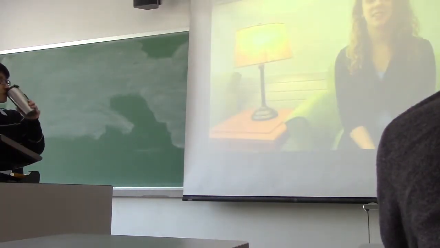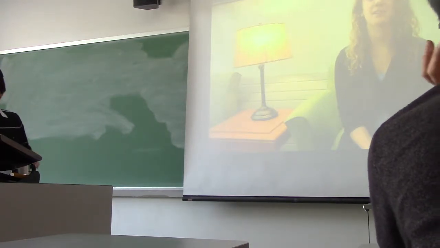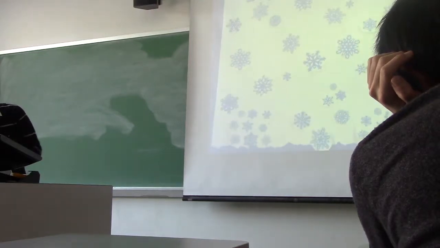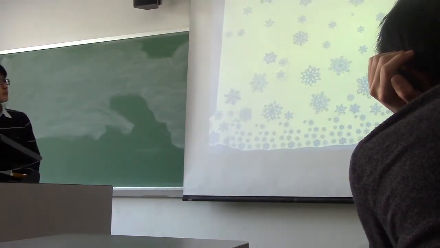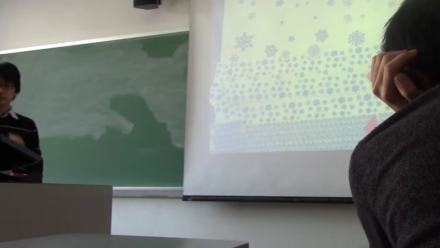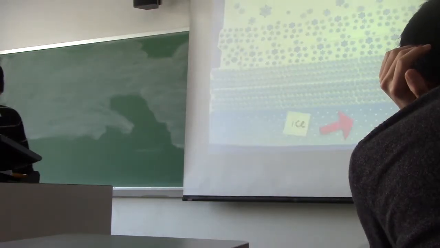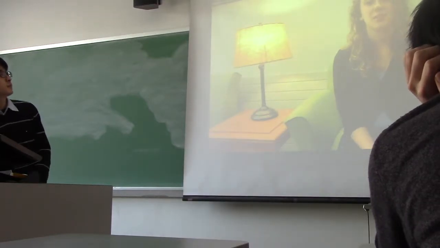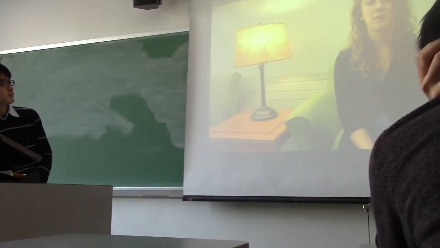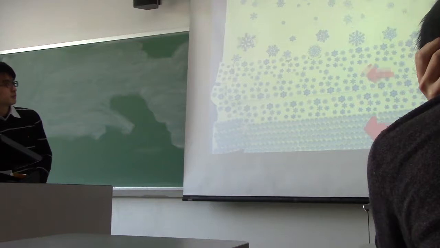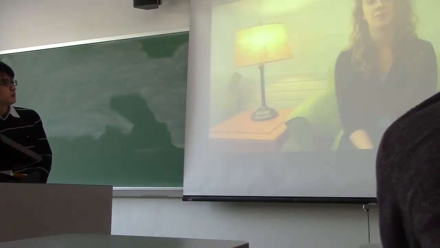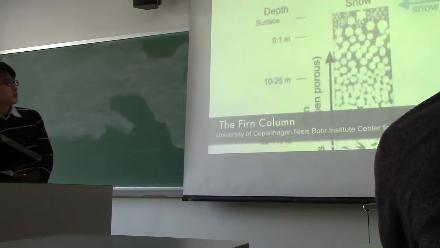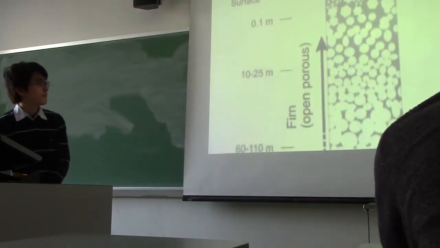Snow that falls on top of the ice sheet doesn't immediately become ice because snow in these regions of the ice sheet rarely melts during the summer season. Instead, snow becomes ice by undergoing densification from the overburden pressure of snow accumulating on top of it from successive snowfalls. This process creates a zone at the top of the ice sheet called the Firn Column, which is comprised of snow that has fallen this year, as well as layers of firn that have fallen over about the past 200 years. And this zone lasts for 80 meters.